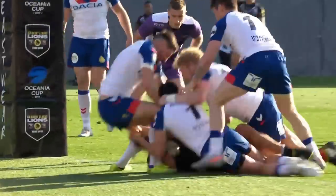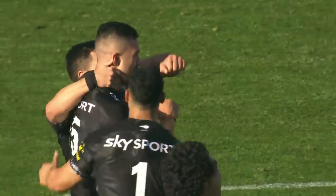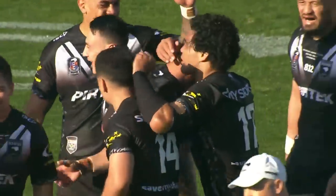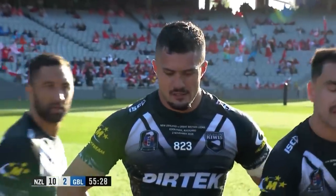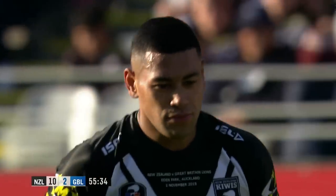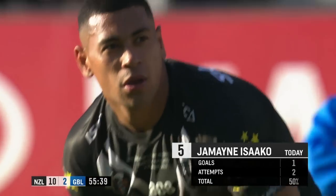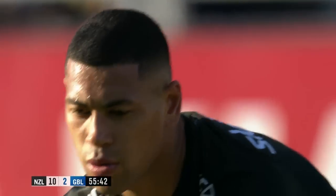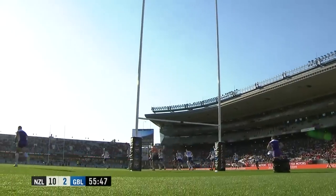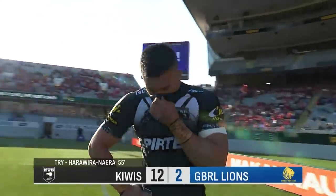This is good determination, Richie Barnett. It certainly is, Glenn. Fantastic work. Good lead drive through. Runs great lines. His haka was superb. He wears his heart on his sleeve. He's from the far north. He just didn't give up the fight, did he? Three Great Britain defenders on top of him, still found a way. Asako has the easiest kick of the afternoon here. No mistake, and now that lead is looking very good for the home team, at 12 points to 2.